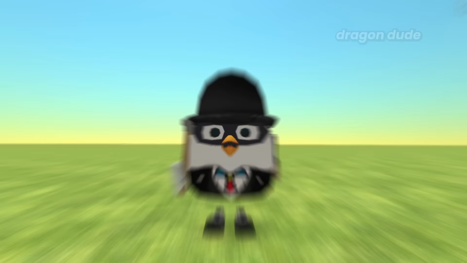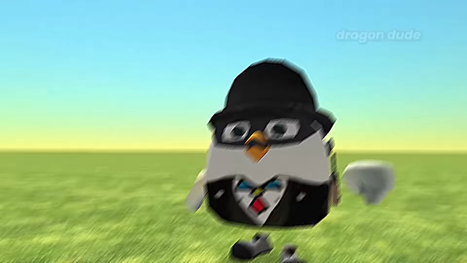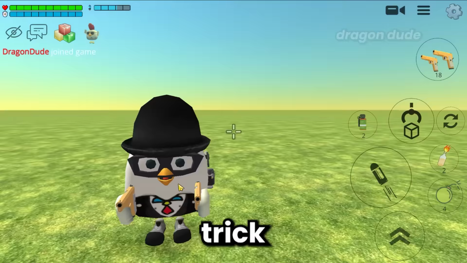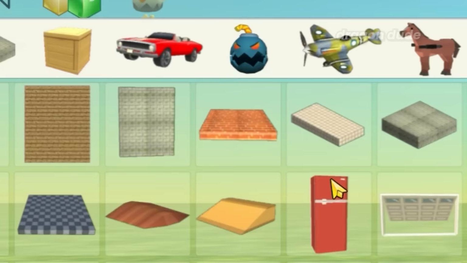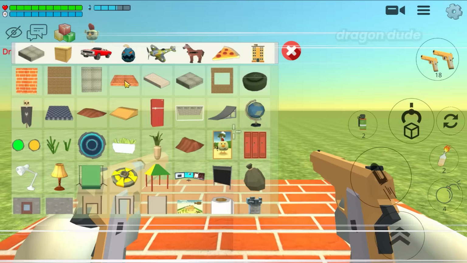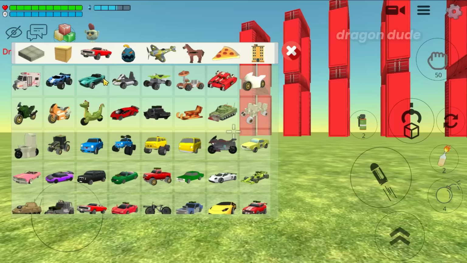It's time to do some tricks in Chicken Gun. Moving to the first trick. This is the easiest way to build stairs. Just use these brick slabs and move forward. Okay, finish. Now let's give it a try.